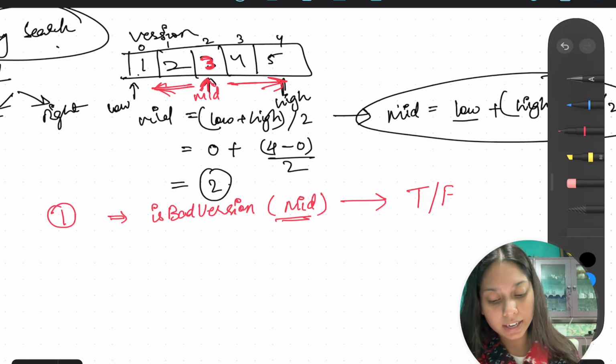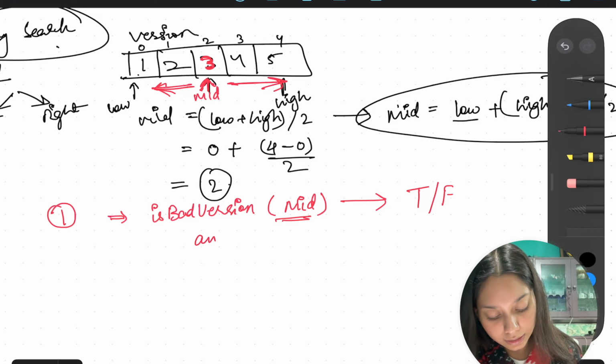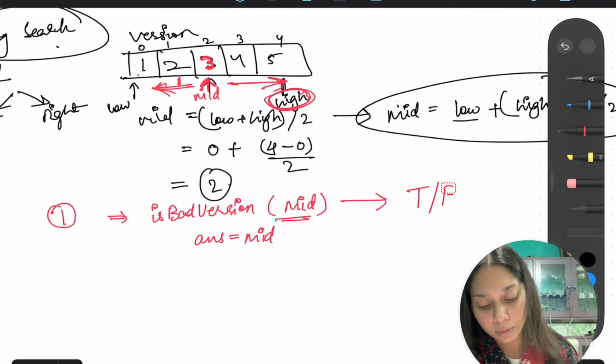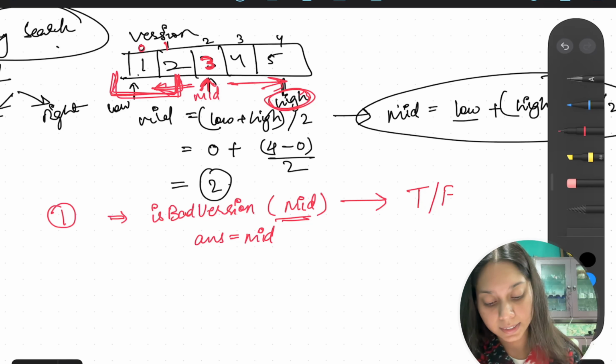So if our mid is the answer, or our mid is the bad version, then we are going to return mid as our answer. And then one more thing that we're going to do is update our high value to mid minus 1 so that our searching space is now only index 0 and the first index, and the rest of the array is excluded from our search.